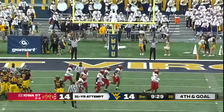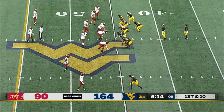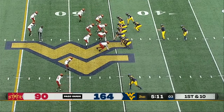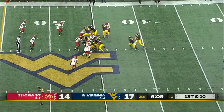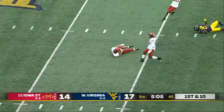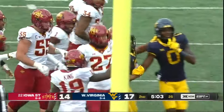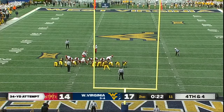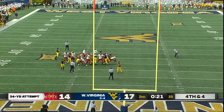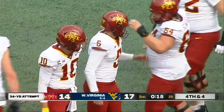Boots it through — he was put on scholarship officially this week. They were playing fast on both sides of the ball, and you had to think that Neil Brown was pleased with the way they played. He was very pleased — said it was their most complete game. That was a good throw. Up and good — eight in a row now.